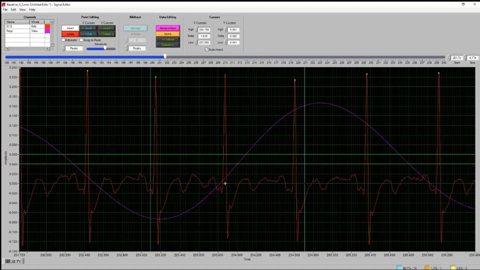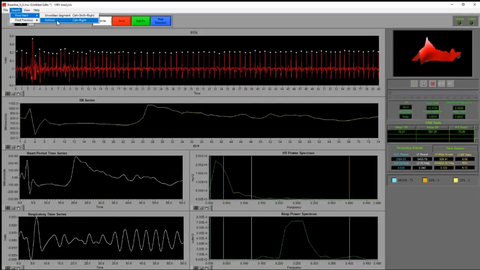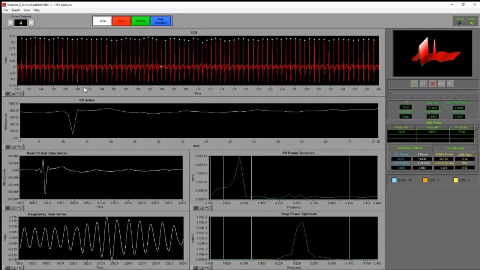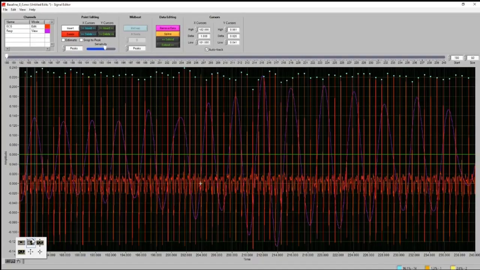And then I have a final question here that I can answer, which is what version of MindWare are you using? So this is the newest version where we actually have the editing statistics. It's the 3.2 version. And so this is one of the brand new features. There's a ton of different things we have, but you know, just sort of undo, redo all. We can actually, if we're on the previous screen, very quickly before we get started, we have functions such as find the next artifact. So that, if you have a certain amount of time available to you to edit the data, that would really rapidly let you know how messy the data are that you have.